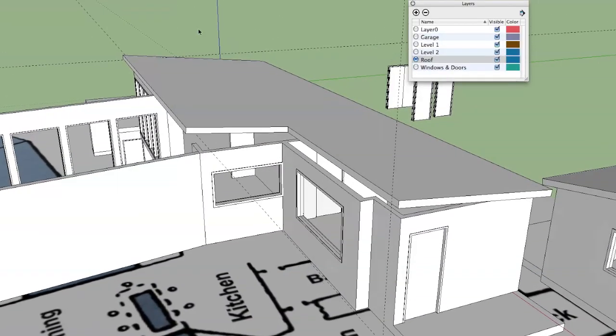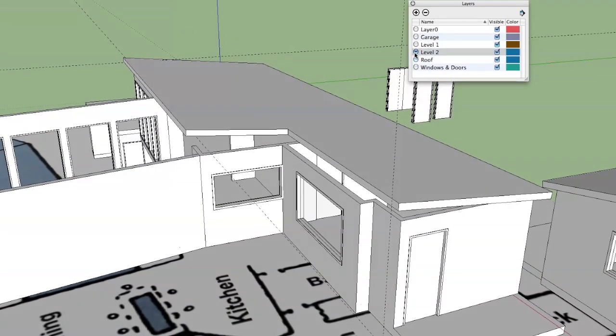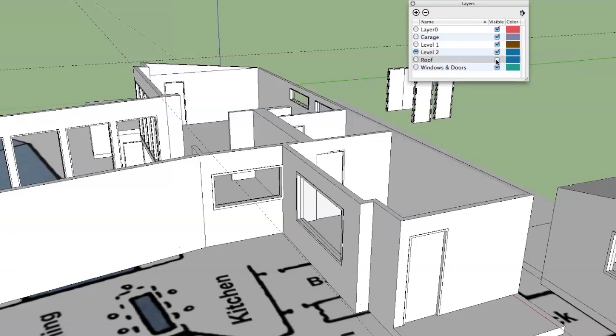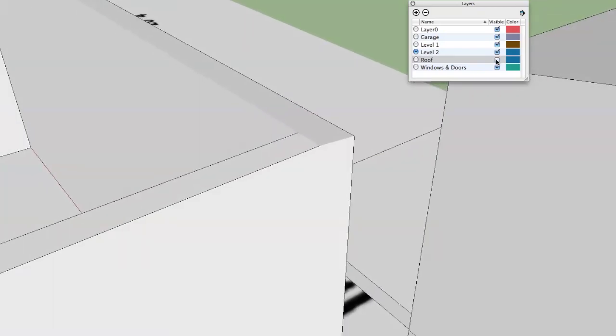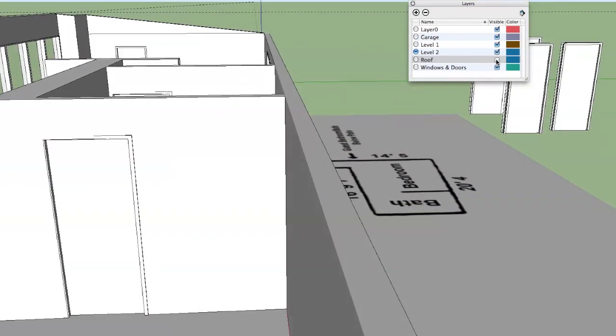I'm going to go ahead and switch into the layers again real quick. Now, one thing that might have happened, if I switch to level 2 and turn off the roof layer, you see what that did? That did a couple things. First of all, the roofs vanished. That's fantastic because then we can see into the house, but also some of the lines vanished. You see how we're missing some lines here? They're just not showing up. They're there, but they're hidden because they're part of the roof layer, even though they should be part of the level 2 layer. When you're intersecting things like this, lines and layers tend to get blurred very easily.